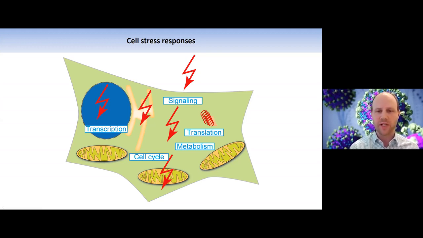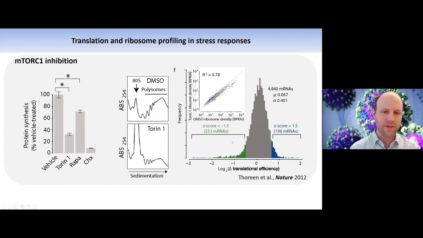And for me in particular, one of the things we've been focusing most on in the last years has been translation. I'll give you one problem, a technical difficulty where we were stuck, and I will explain these technical parts to you because that's the method that's later used to study SARS-CoV-2 infection in cells. I in particular was stuck at this point where there's a lot of stress responses, and for example, mTOR inhibition upon stress in the cells, where we know that there's really severe attenuation of translation in the cell. In this case, about 60 to 70%.